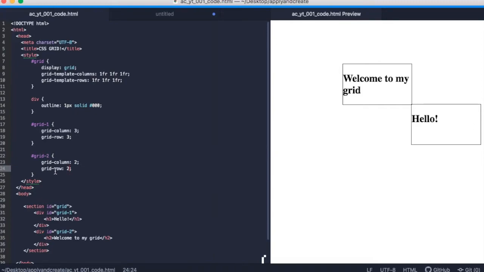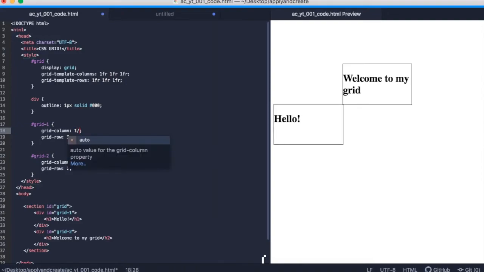Now you're also going to run into instances where you're building a layout and you need to span columns or span rows, and that's pretty easy. All you need to do, we'll go to our first one, our hello over here, and let's say we want to span all 3 of the bottom columns. So what we're going to do is say, in our grid column, we're going to say 1, and then we're going to put a slash, and then we want this to run to the 3rd column, so we're actually going to add 1 to that number.